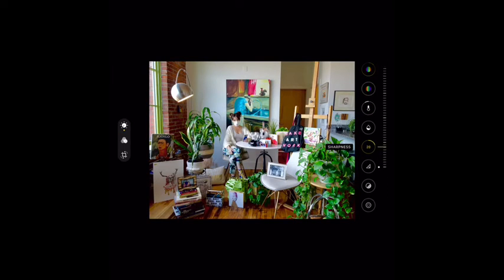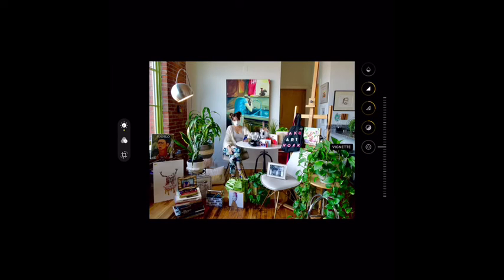Sharpness just kind of adds an extra edge. It almost looks as if you're adding contrast to the photo, so I'm going to leave that one there. Definition, I really don't know what this one is either. Maybe we can ask Kat if she gets on a critique with us. So that looks pretty good. I don't like how dark it's getting some of my hair in the back. I do like how it sharpens up the plants though. So noise reduction, I really don't know what that one is either, but you can play with it. I'll leave it right there.